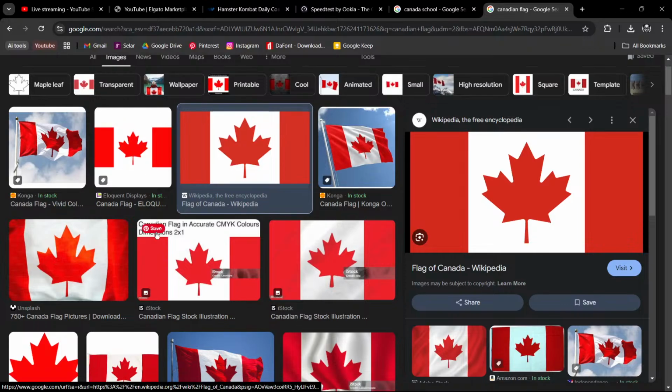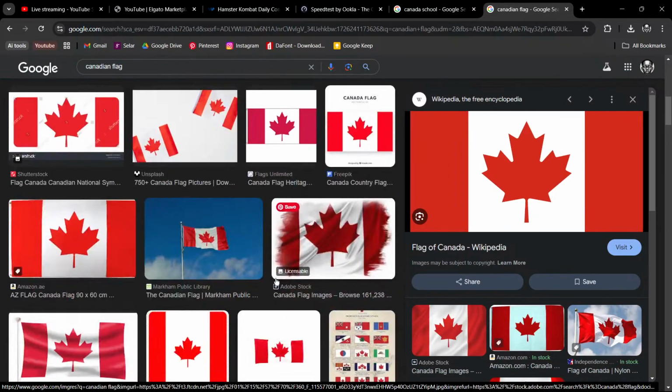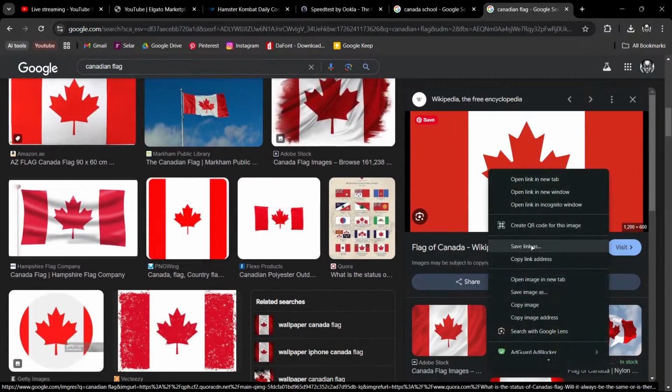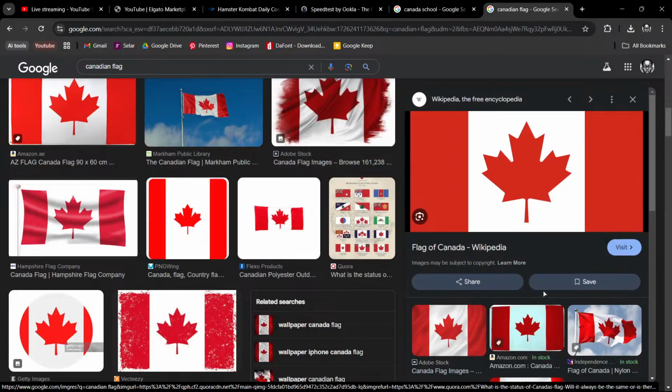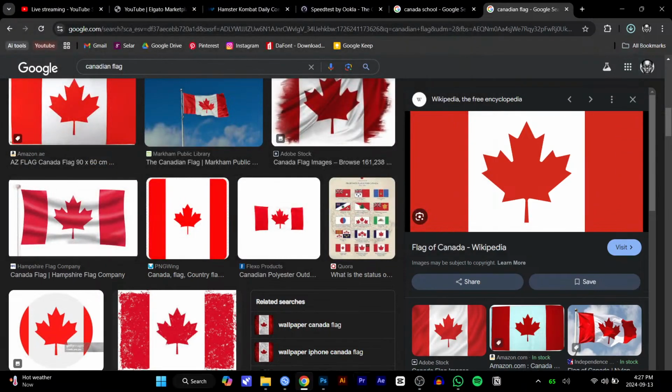I don't want to be converting anyhow. Let me see if I can see another one. But this one is actually okay. Let me save it though, as a webp file.